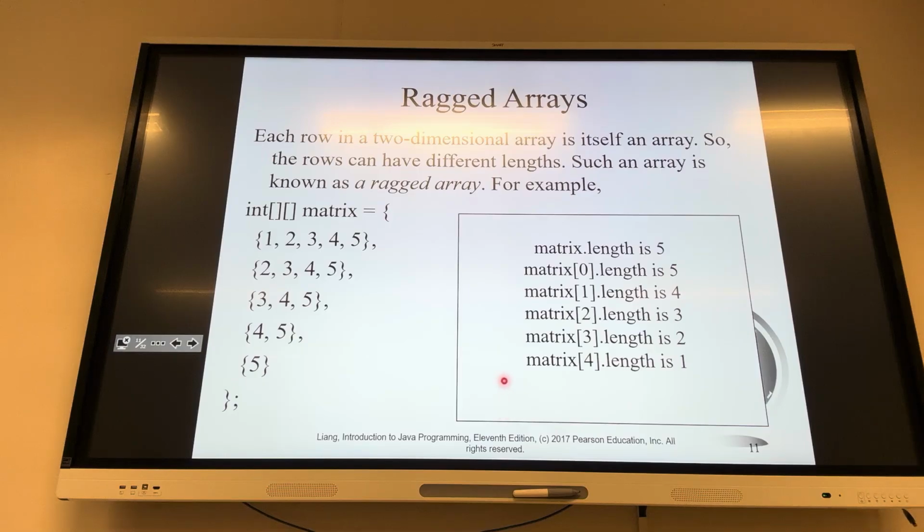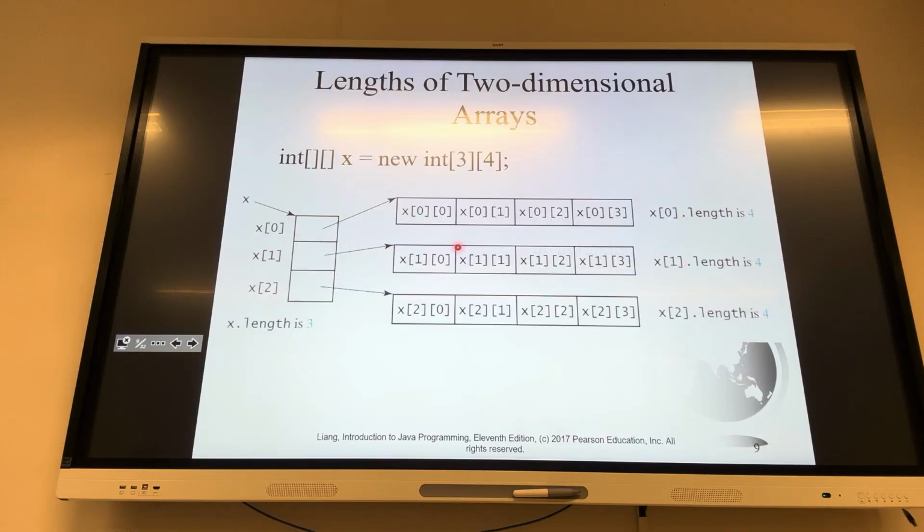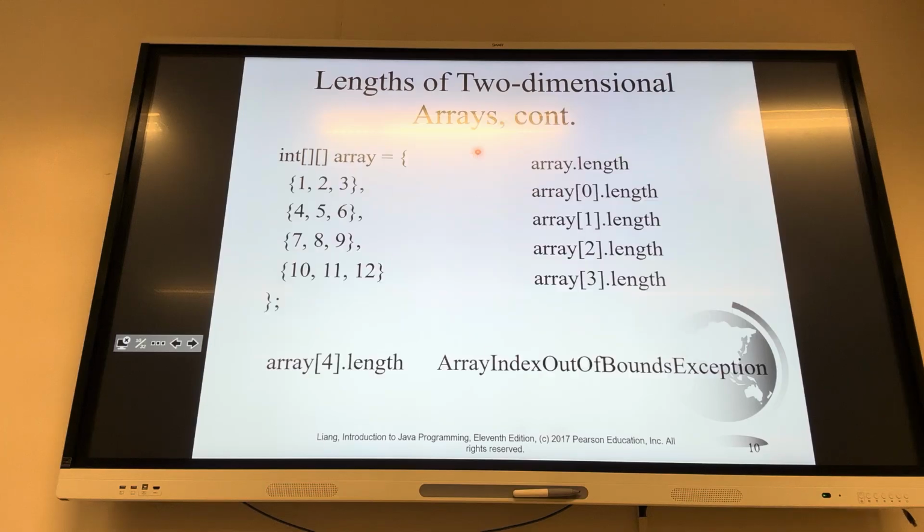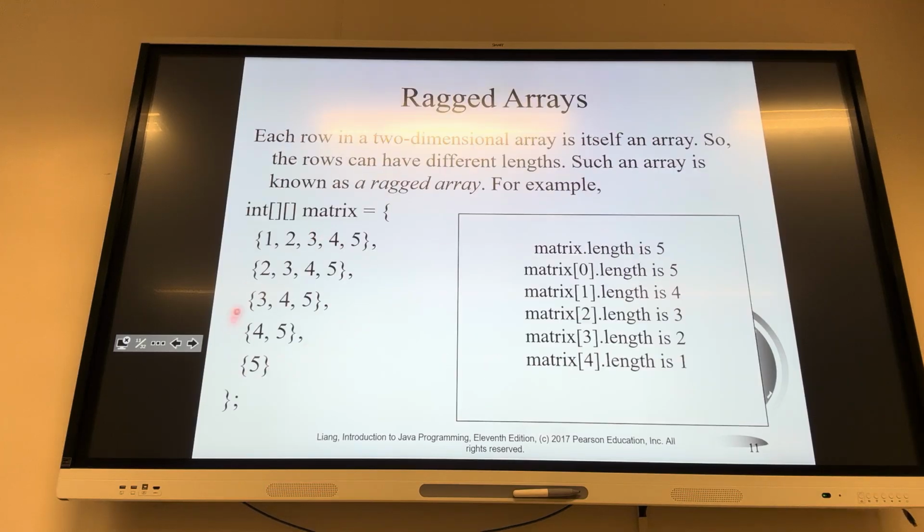Okay. Ragged arrays. What do we mean by ragged arrays? Meaning, when we have a 2-dimensional array, do all of the arrays inside of it need to be of the same size? No, it's not a rule here. Yes, if you declare it and create it this way, they need to be of uniform size. All of them have to be of the same size. But if you already know the values from the get-go, you can use an array initializer like this. Can you see it? And each of the arrays has a different size.